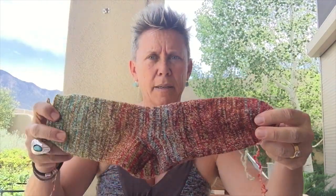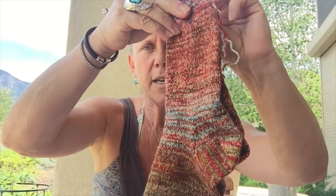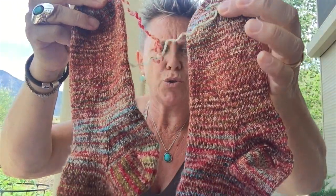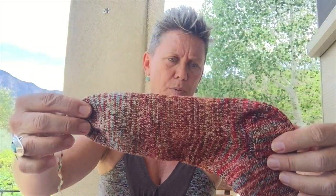The second pair is from the sock blank I showed a little while ago — and now those socks are done. They are very different because it was a double-knit sock blank and I thought I'd have identical socks, but I decided to reverse the second sock. I started where the sock blank ended, unwound it completely, split the two yarns, and then knitted the second sock from the other direction.